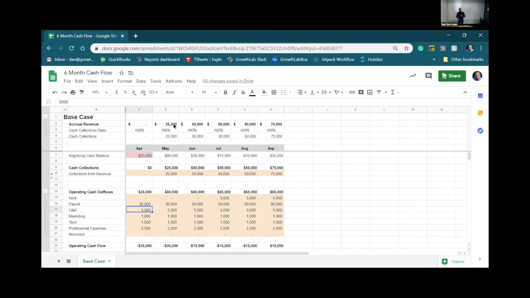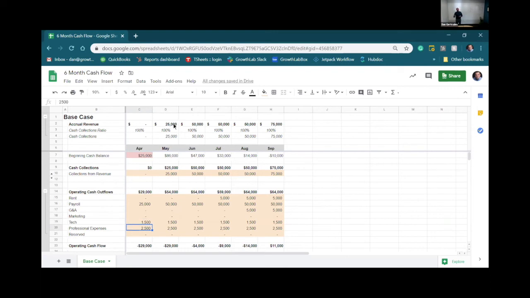G&A, I'm going to bring it down to 0. I'm going to stop paying. I'm going to just cut all my expenses at least until August. Marketing's a tough one, right? Restaurants, what are you going to do? I'm going to cut it down to 0. I can't afford it. 0, 0, and probably 0 all the way through September. Marketing is going to be something that most companies aren't contemplating, although I would argue that now is the time to be thinking about marketing.